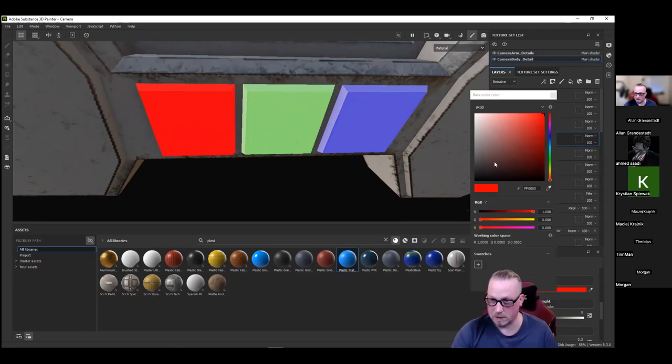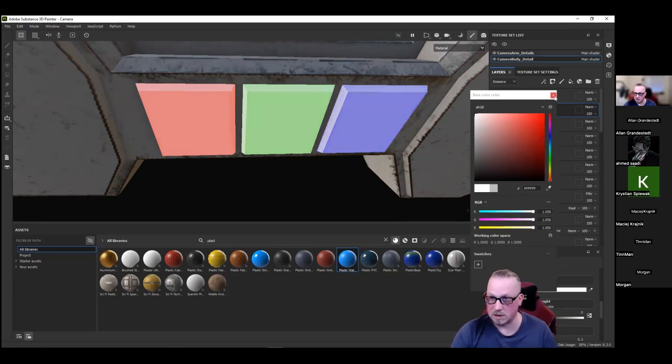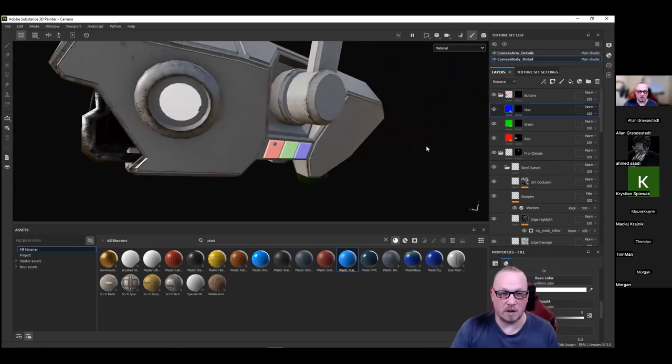Now, we don't need these to have any particular color other than like white for the base colors and stuff like that. So I'm going to make sure to do that. So what I'm actually doing here with the emissive channel is when we render out all the textures that we're now importing into Unreal, this will actually be a colorized emissive map, which means that we have a mask for all of those. And I can use the individual colors in order to do different effects. So I can pick out what area, whatever. So I'll be able to take these buttons and make like one shines constantly and maybe one blinks or, you know, something along those lines. It should be a nice little detail.